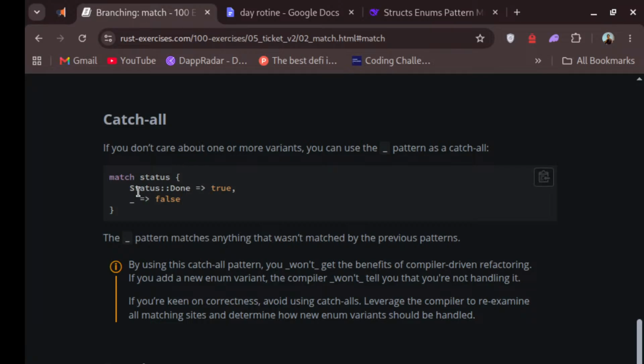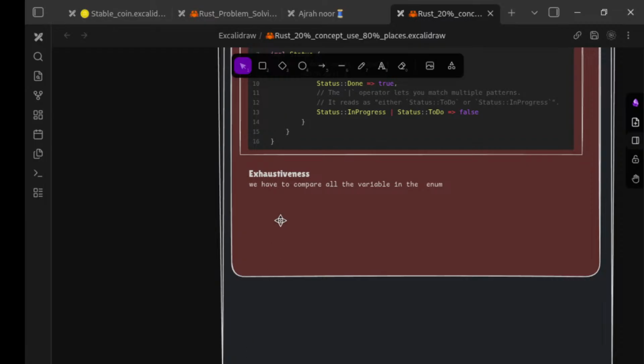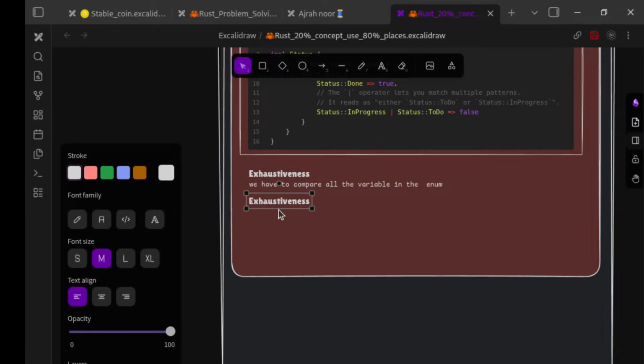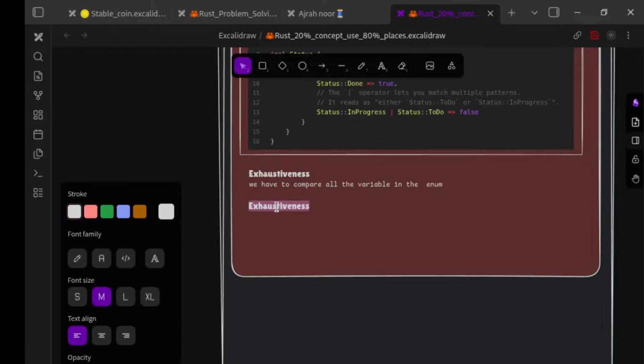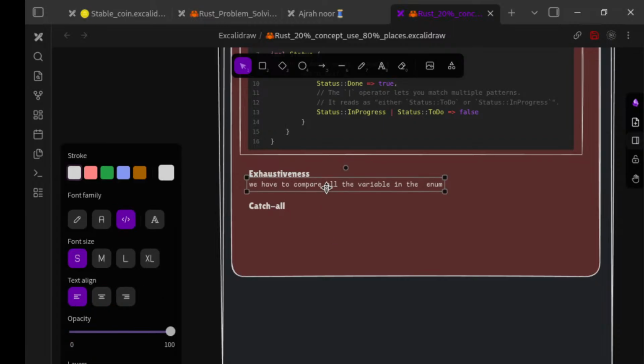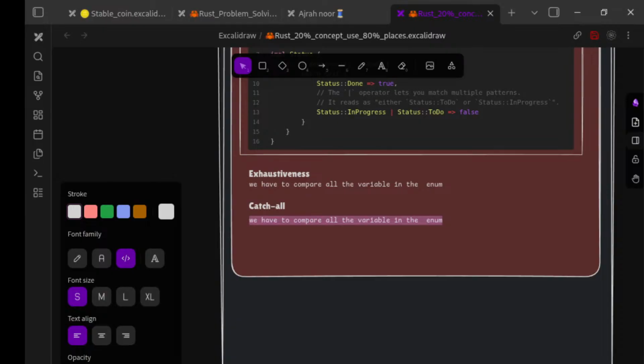Okay, that means catch all is like avoid. Or is like avoiding an instance, right?